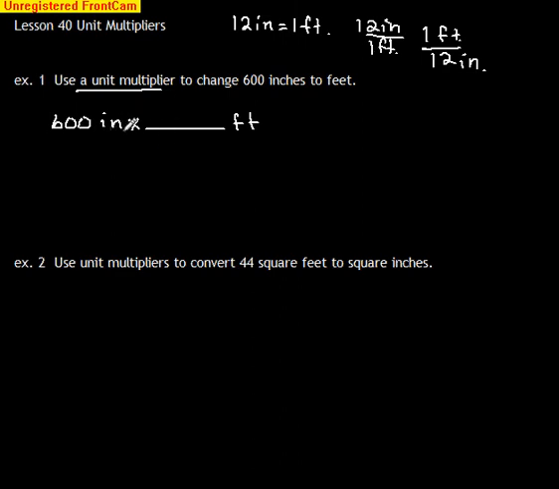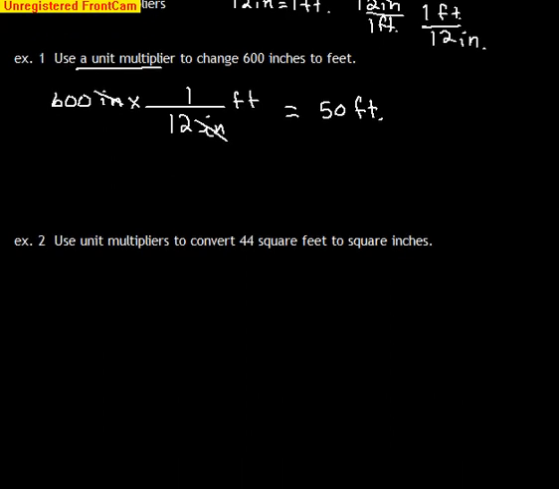So we want to go from inches to feet, so we want the one with inches on the bottom so that our inches can cross out and we're left with the feet. So when you're trying to pick between your 2 unit multipliers, you pick the one where you can cross this inch out with this inch. So we're going to pick the second one. So we'd have 1 foot equals 12 inches. As you have it, the inches will cross out, and the only unit we have left is feet. 12 goes into 600 evenly, 50 times, so you're just going to write 50 feet. And obviously that one was super duper easy.